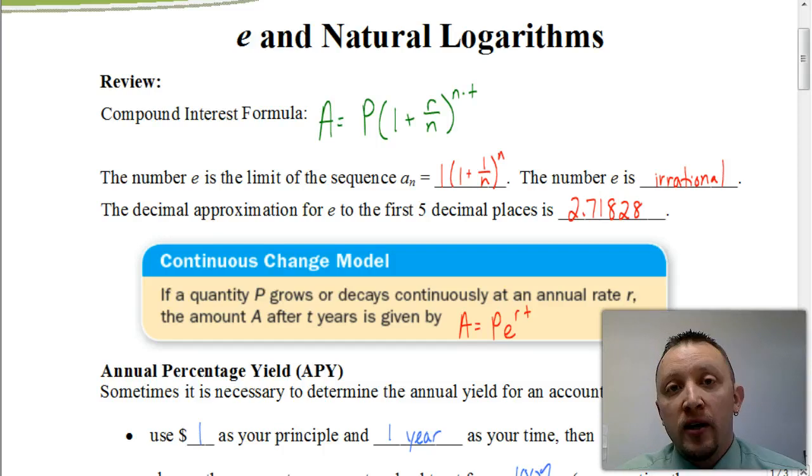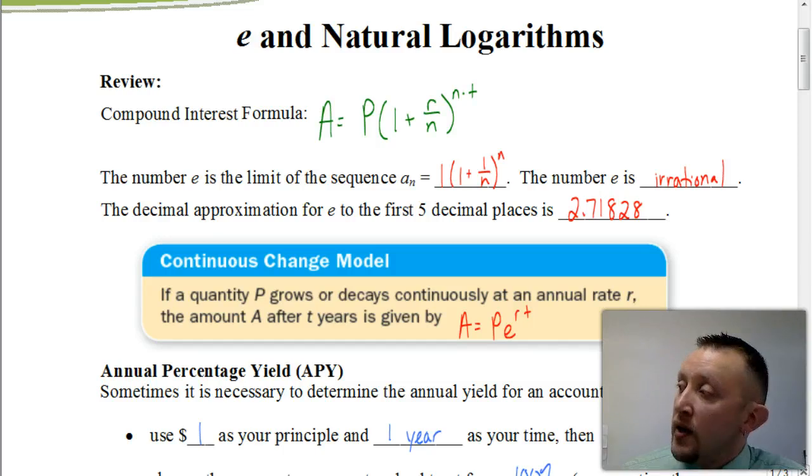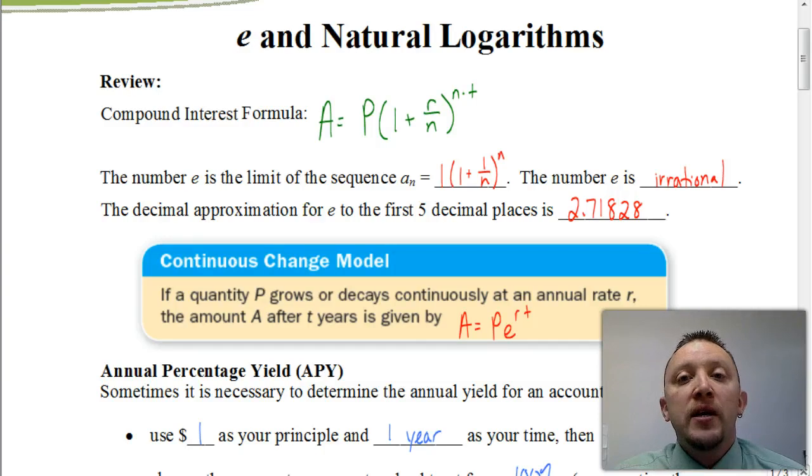Now, why is that significant? Well, this letter E, or anytime we look at that sequence, if I were to put 1 in for your principal and 100% as your rate, that equation, 1 times 1 plus 1 over n to the nth power, approaches the limit of E. And E is an irrational number, and we can figure out what that number exactly is on our calculators. So why don't you get out your calculators and we can look at how to figure that out.